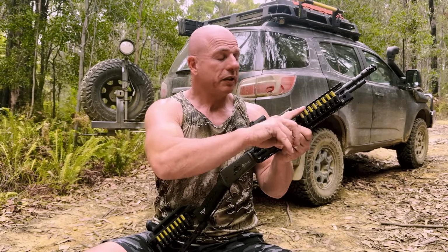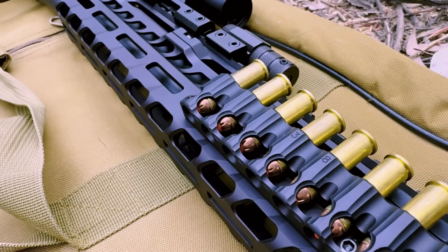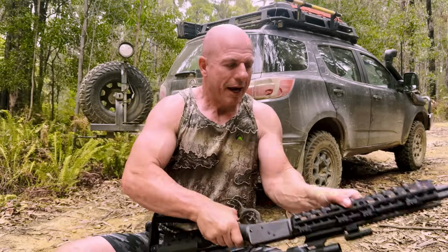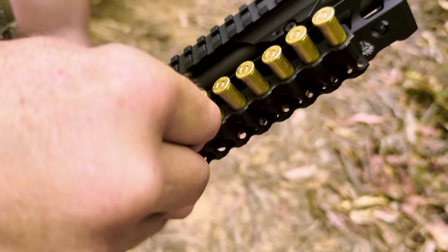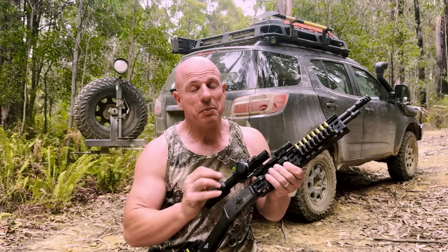I've got additional quivers front and rear to carry extra ammunition. Now these come with a proprietary O-ring design that actually allows the ammunition to lock in. It's not going to rattle or fall out, but it's still quick and easy to get the ammo out and in. These are mounted with M-lock retainers and screws, and with a little bit of thread lock, they won't be coming loose.